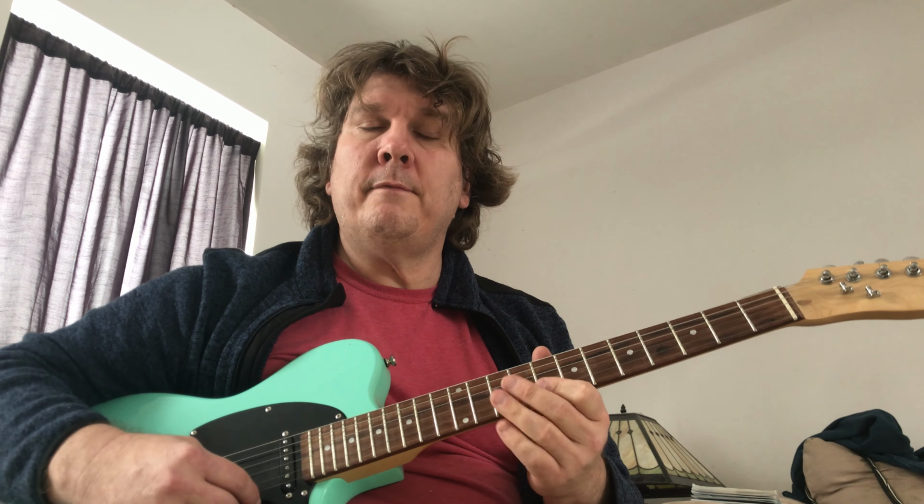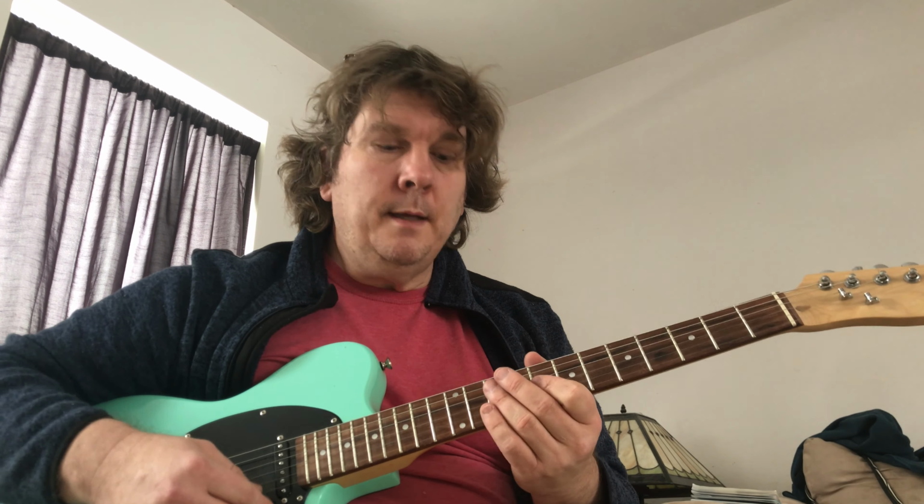And then you bar across the high E at the 10th fret. You play both high E and B at the 10th fret. Okay, and then for the, that's the verse basically. The chorus is a.